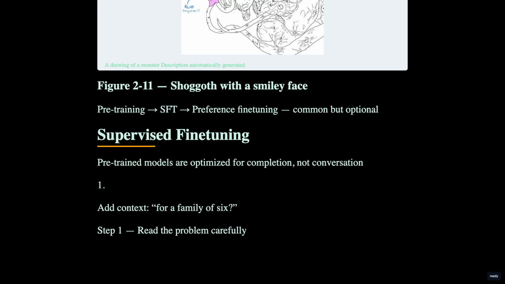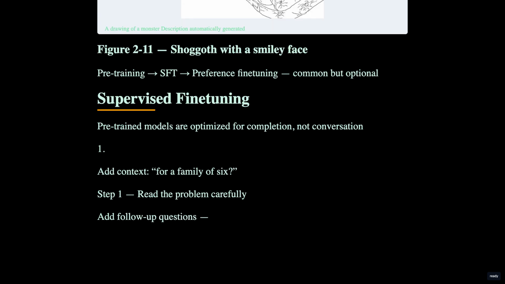Begin by reading the problem slowly and fully. Know what information is given, what you're asked to find, and any constraints or special notation before you start solving. When you ask for instructions, add concise follow-up questions that surface practical details: ingredients, total time, and key prep steps. Doing this turns a vague answer into a clear, usable plan.